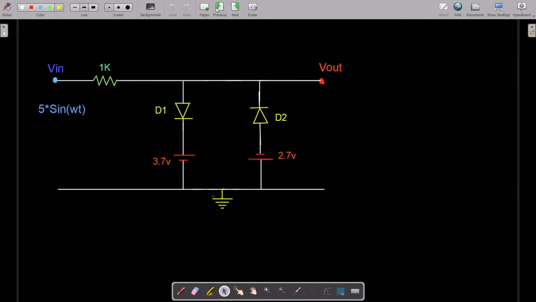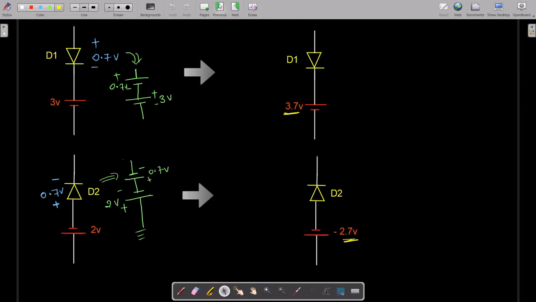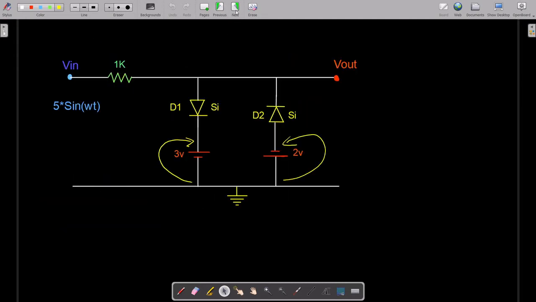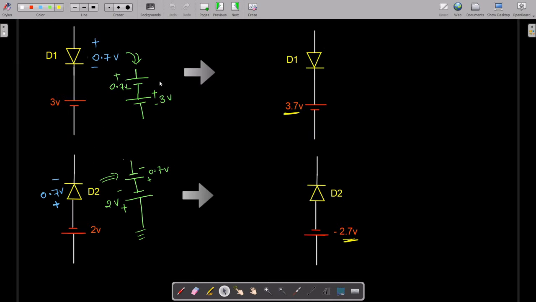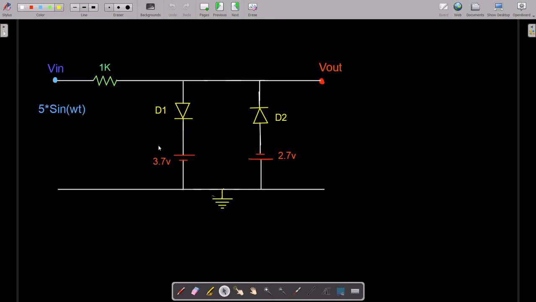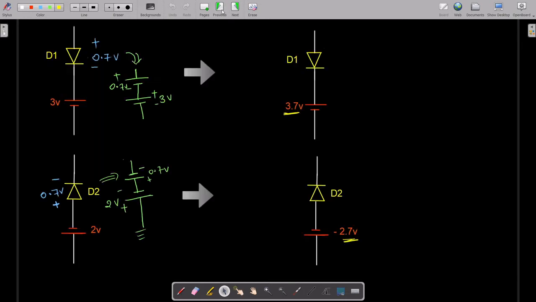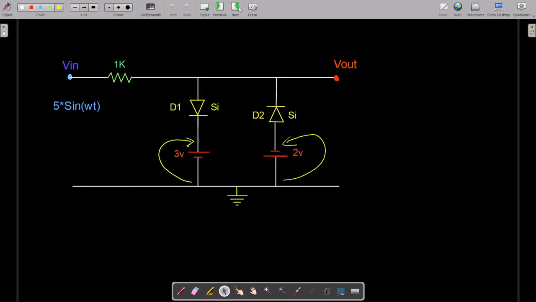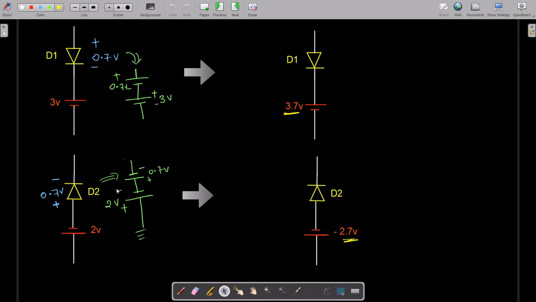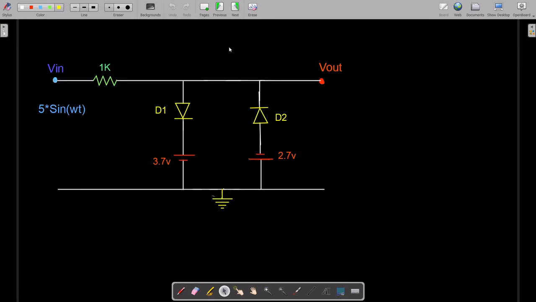And then this is what we are going to analyze. See, we had done nothing. This was our circuit. We just added 0.7 volts to it, and then we changed this DC supply from 3 volts to 3.7 volts, and similarly over here it was minus 2 volts, and by adding minus 0.7 volts, that is VD, the depletion layer voltage of the diode, we end up having minus 2.7 volts. So this is minus 2.7 volts and this is plus 3.7 volts.